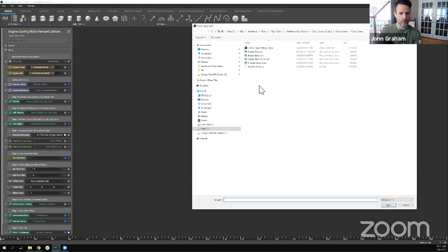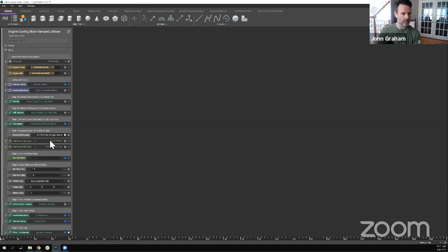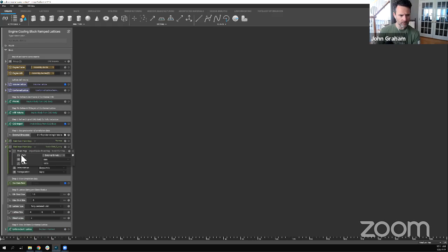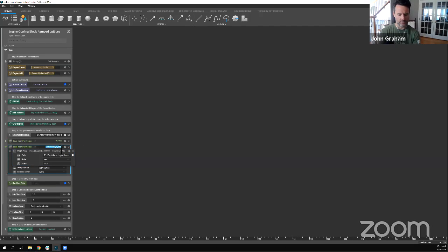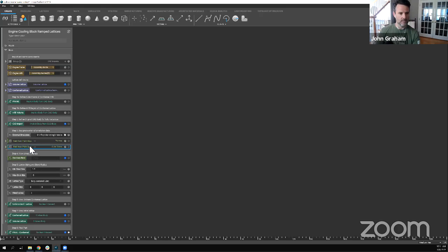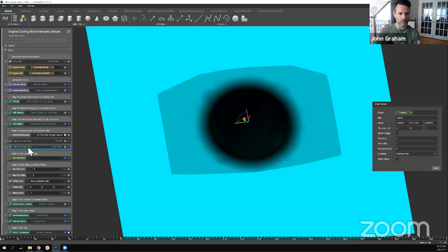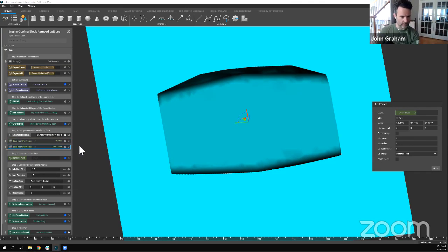Okay, so let's go back in and say thermal stress. Let's open that one up. And these two are identical at the moment. I just made a copy. Call that one thermal. Let's go into this other one. And instead of this one being the thermal, I want it to be the stress. And so we'll just call this outer stress. So I have two distinct simulations. I'm not going to change the color for a moment. I just want you to see that those are in fact different.